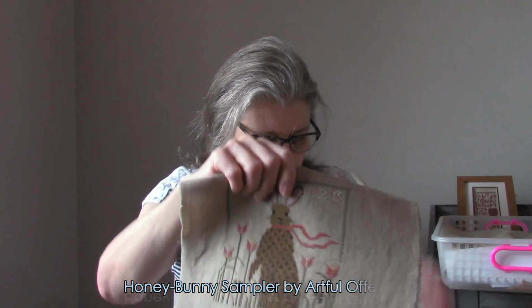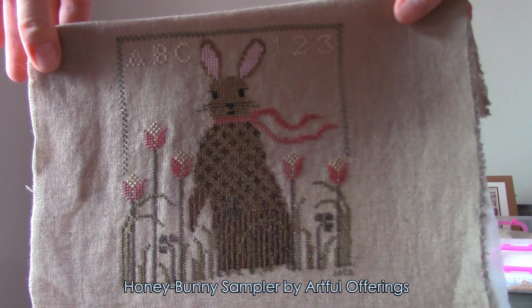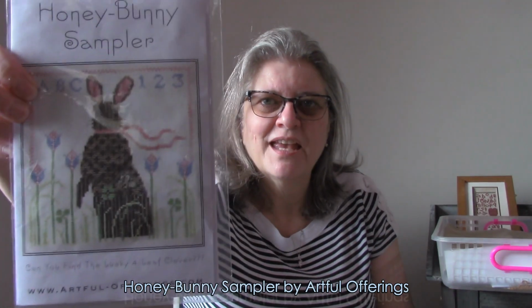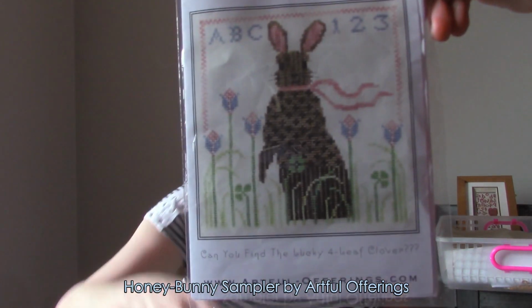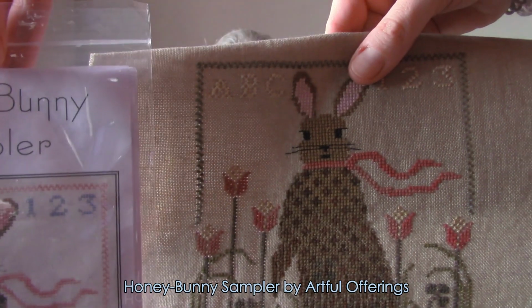So I think the last time I was on, I was working on this. I don't know if you want to be my Vanna. Sure, she can be my Vanna. So that is Honey Bunny Sampler by Artful Offerings. We have children here, so. This is what the pattern looks like. And then this was Country Sampler's conversion.